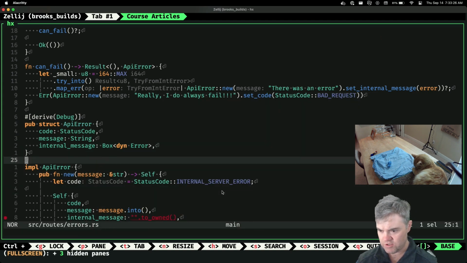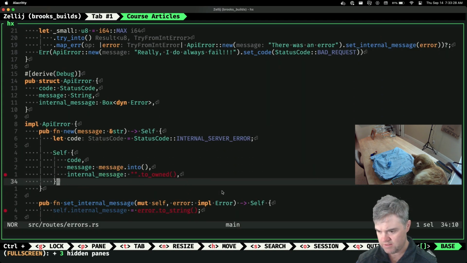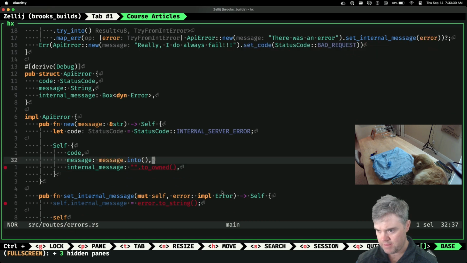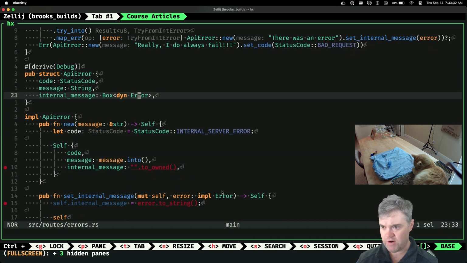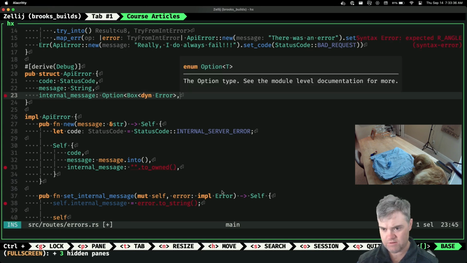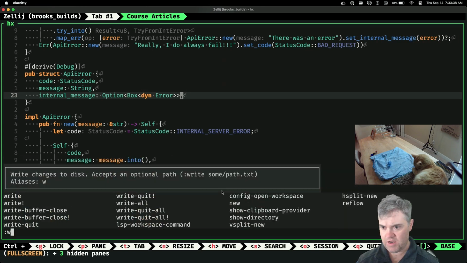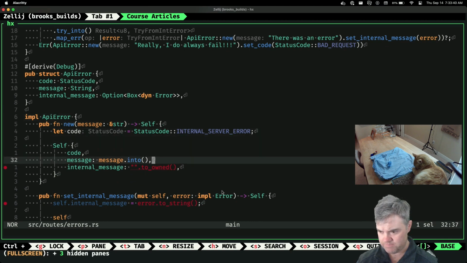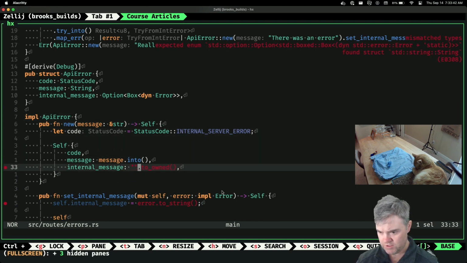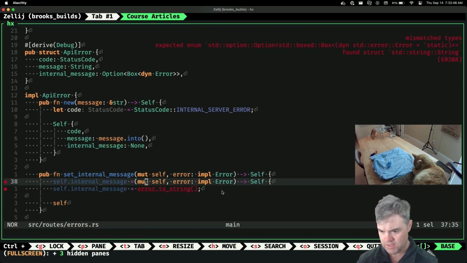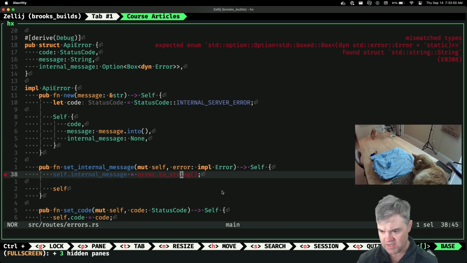Okay, so you're going to store that away. But then because I don't have you right away, let's probably put you in an option just in case I don't get you. So we have an option box dyn, which means you could be a none. Now you have to be a some, but we could just store the entire error, right?